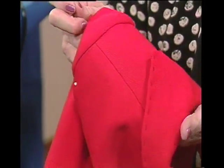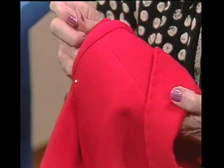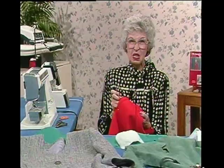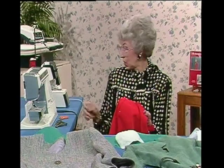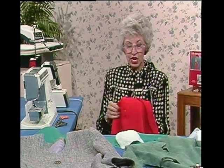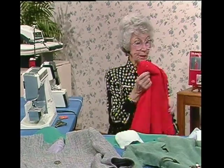Even though I used a complete contrast in thread, you really can't see it, I don't think, because in the seam well, it blends in, so it's a very easy job to do. Okay, that's how that pad should look, and then you're ready to line it.